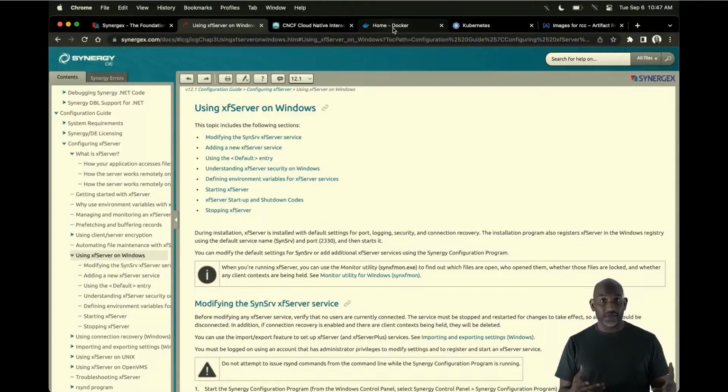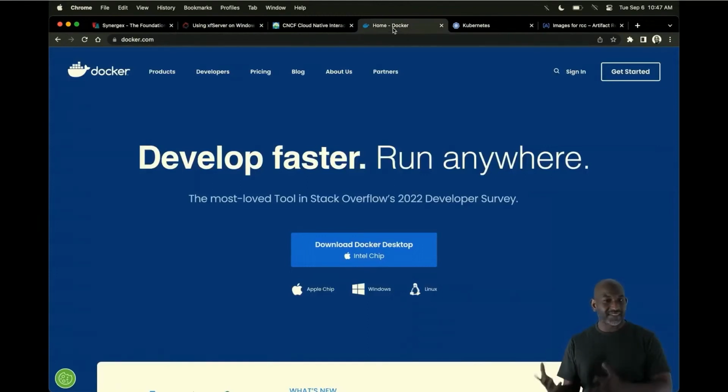So what you're looking at here is a Docker website. The thing we need to understand is what is actually happening under the hood. I just want you to think about one fundamental idea. We need to take that documentation and turn it into a set of instructions that this Docker tool can use to package up the application.